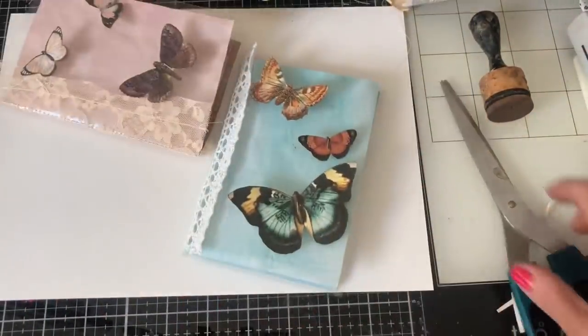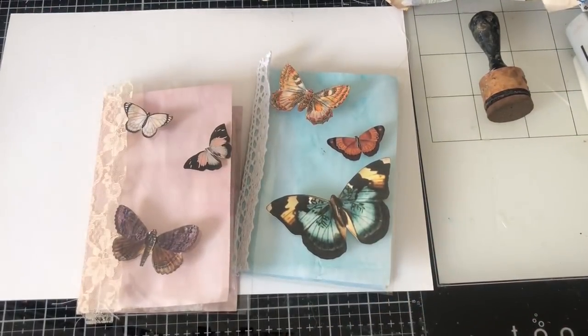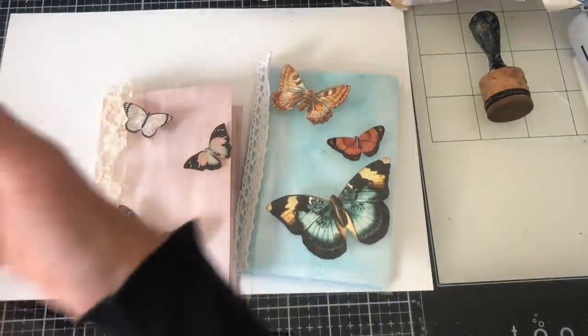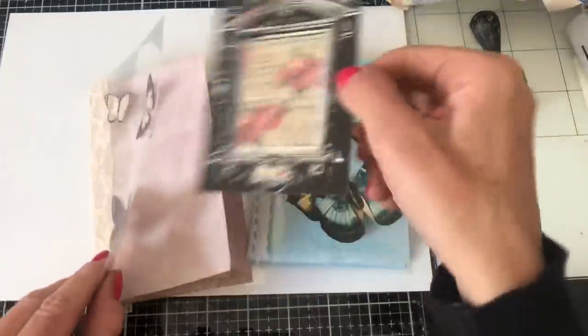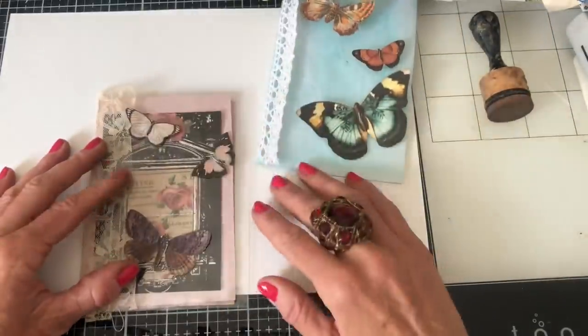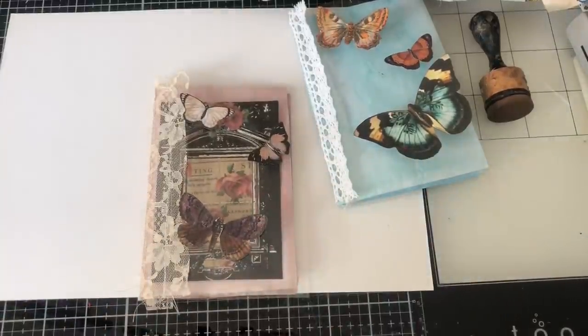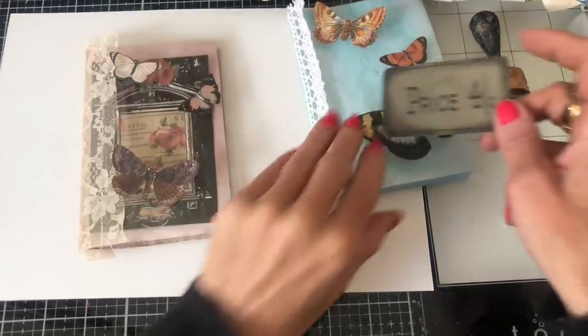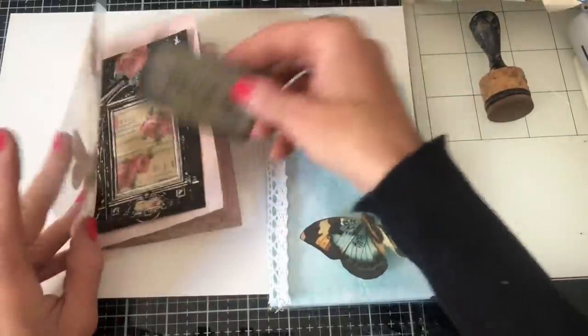Okay, what to do with the blue one and the pink one? Not sure yet. Let's have a look and see what I've got laying about on my desk. See whether I've got anything that might look good. What have I got here? Got this. That's quite pretty, isn't it? It doesn't really go with this butterfly, I've got to be honest, but I'm trying to be a bit more adventurous and mix things up a little bit more rather than being, oh, it's not matching, I can't have that.